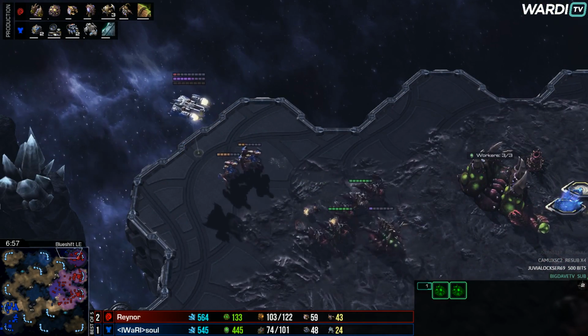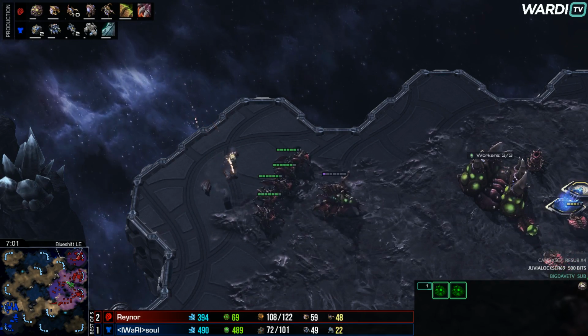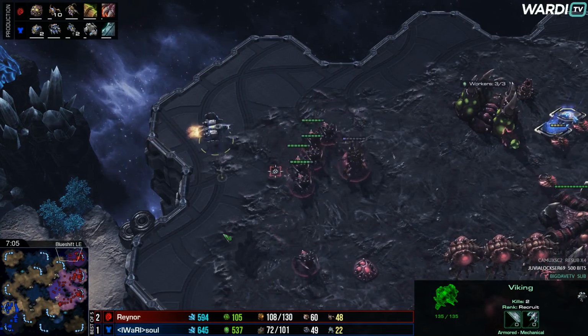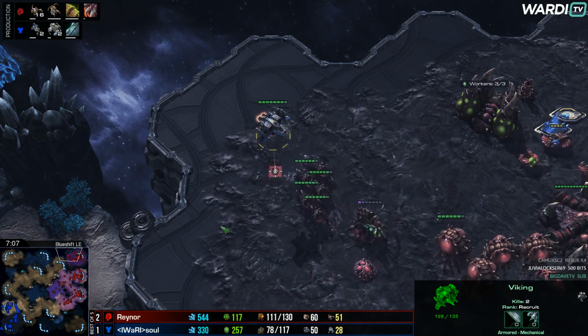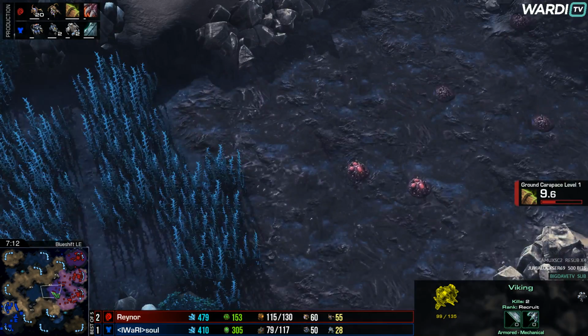Roaches and a Queen in the main base. Oh my god, that medevac is so low. It is going to go down. And, well, again, nice defense here as the Vikings are going to go wandering into the main. That'll take some damage too. This one should be saved by souL. Should be able to pull it back in plenty of time. It's only one Queen. Reynor just pushing creep forwards here.